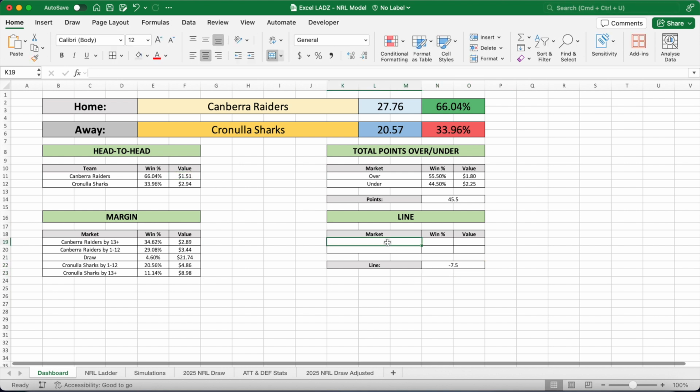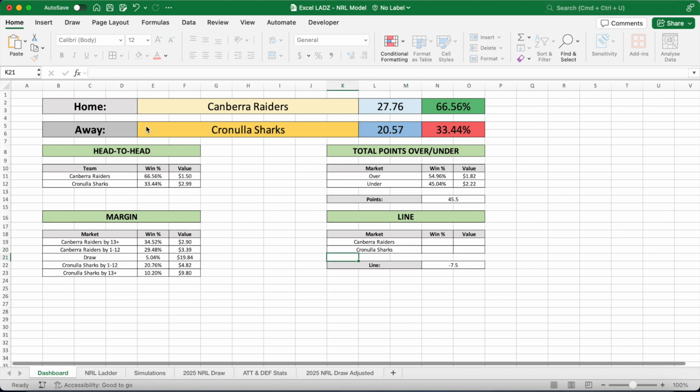So now we can calculate the line probability, and the line inserted into N22 is the advantage or disadvantage given to the home team. So K19 is going to be equal to E2, and below that in K20, that's E5.